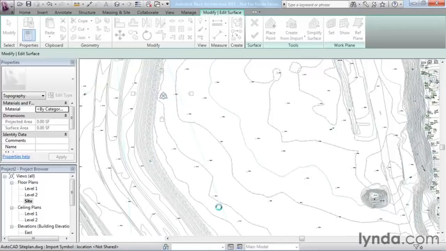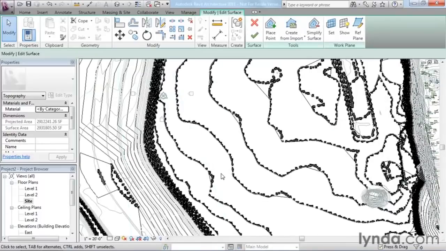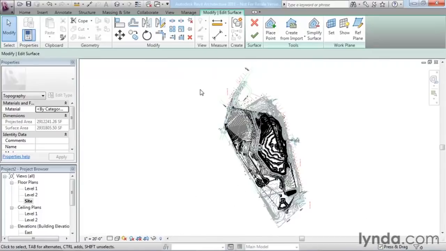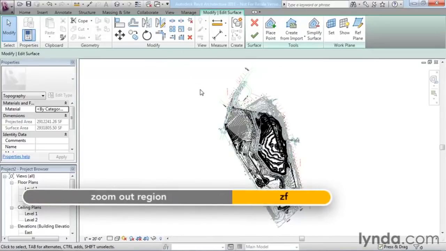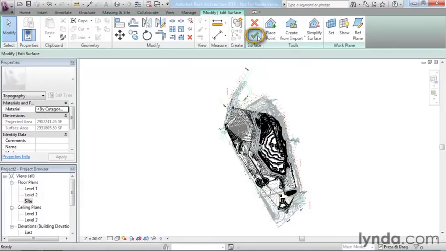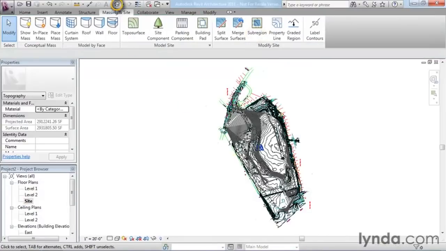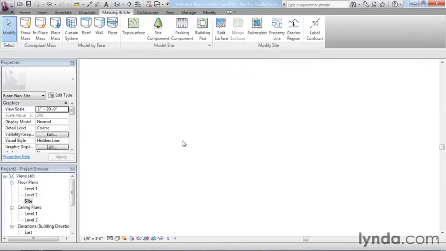And what you're going to see is Revit will go through and analyze all of those CAD layers and generate points at the correct three-dimensional locations for all of those contours. So I think you'll agree that that's going to happen much more quickly than you and I could go in and place those points manually. So if we zoom out, you can see there's a whole lot of points there. So all I need to do is click Finish, and let's go ahead and click the 3D tool.